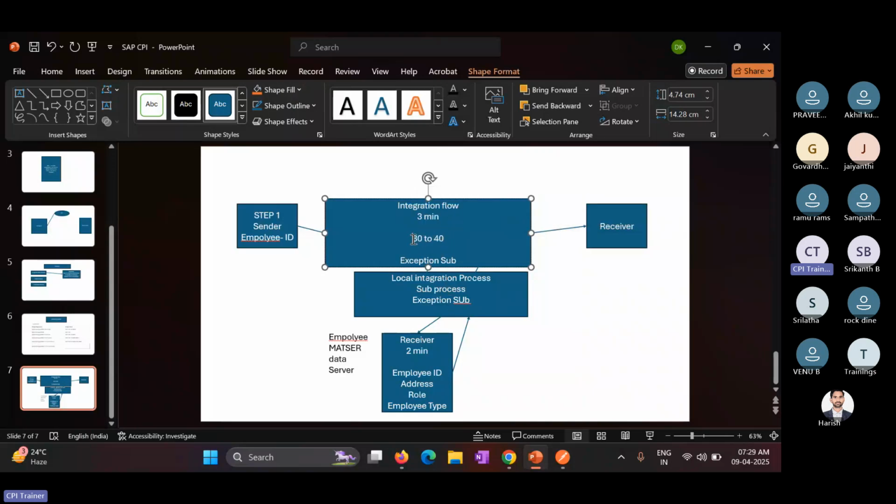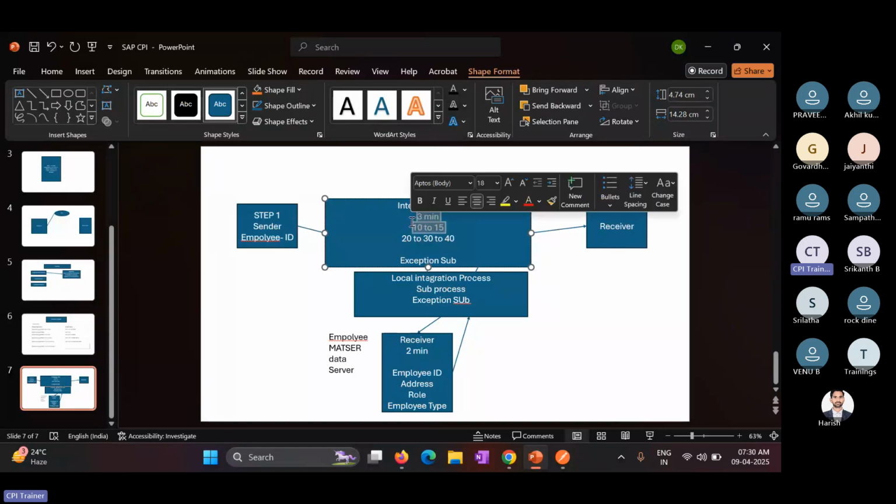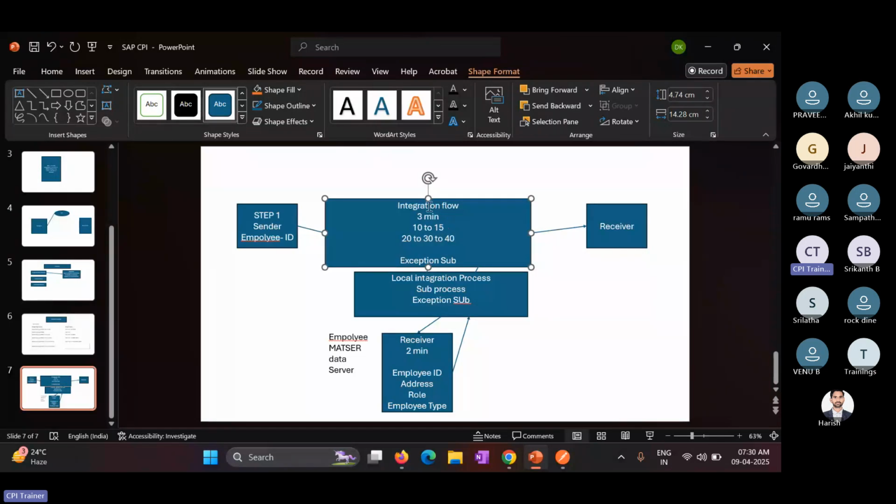Or if we have 20 to 30 steps, we'll also go for the exception sub process here. But if it is below 20, say 10 to 15 steps, we will directly use the actual integration flow to call the receiver, because these steps will take minimal time and will not impact the system.